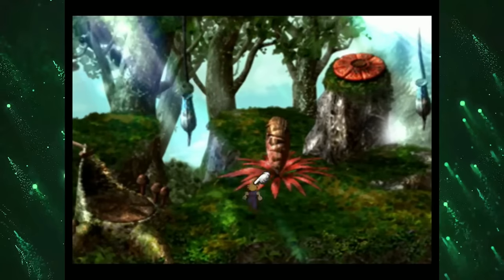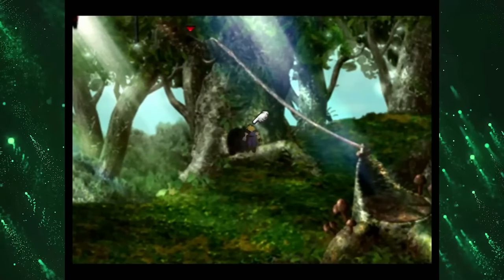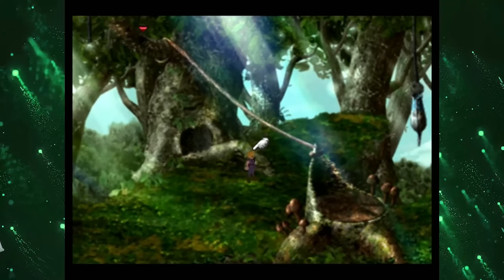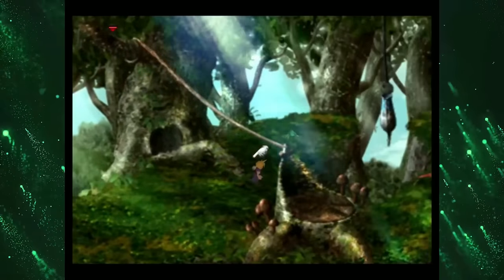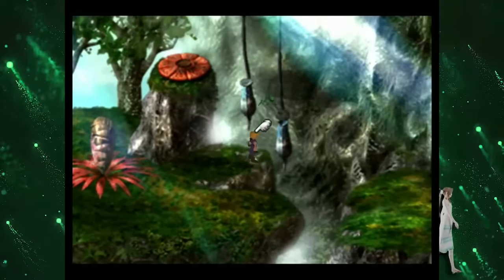Then we grab the insect down here, use it on the plant to get back to the left side, then grab another insect and put it close to this hole in the tree. This lures out a frog from the hole. We put the frog close to the plant on the right, then grab an earlier insect, use that insect to close the plant on the right, quickly grab the frog and bring it over to the right side.